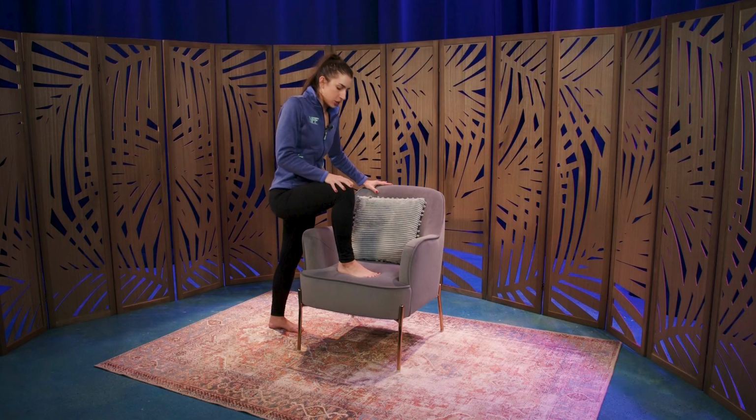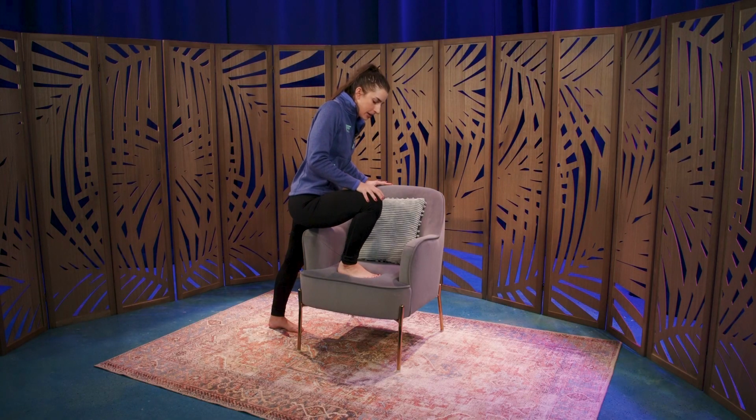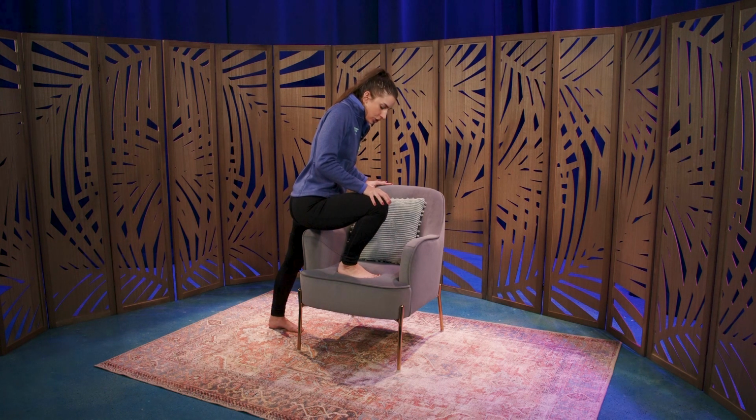So falls often occur during activities that require ankle dorsiflexion. So again, think stepping off that curb, think navigating stairs. Stiff ankles can really hinder your body's ability to support itself and to properly make sure that you're nice and stable. And so if we can increase your ankle dorsiflexion, we're gonna do one more and then hold. Then it can actually help with your balance.